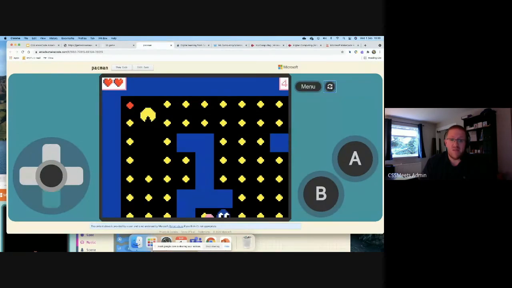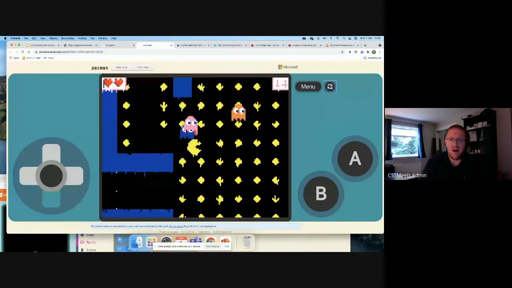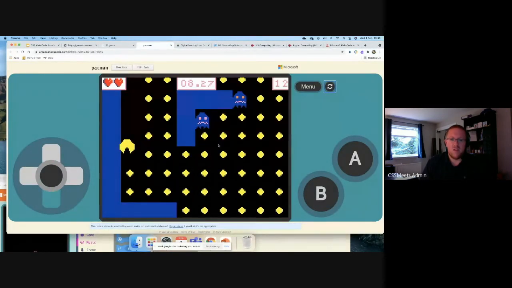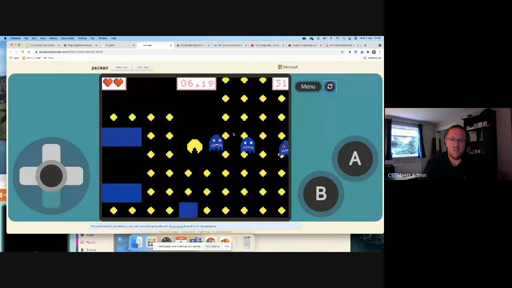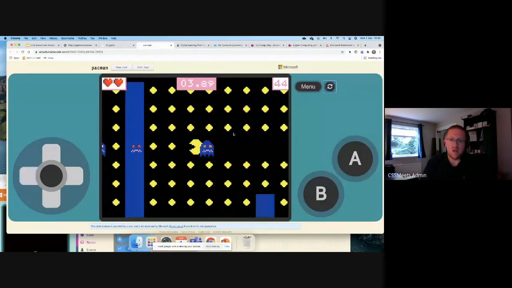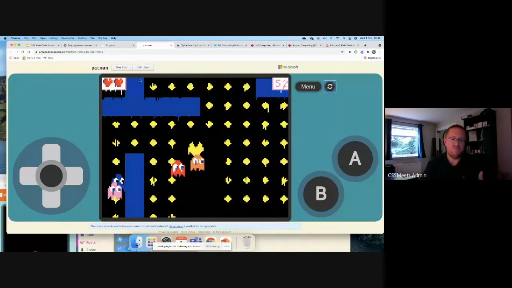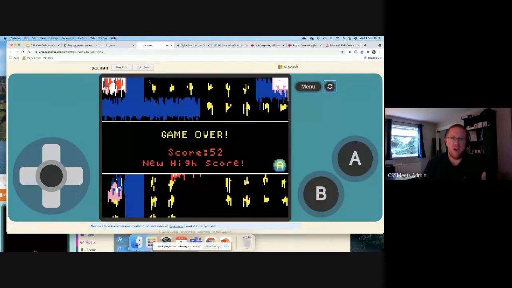This is a pretty decent version of Pac-Man. The ghosts follow you. He's got the power pellet where they turn so that you can destroy them. The wrap round works. So it's quite straightforward to build quite good games within MakeCode Arcade.